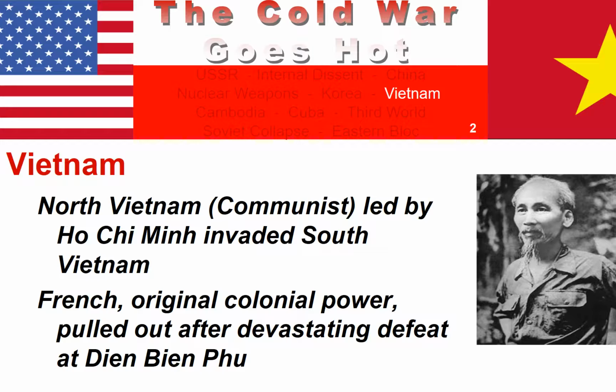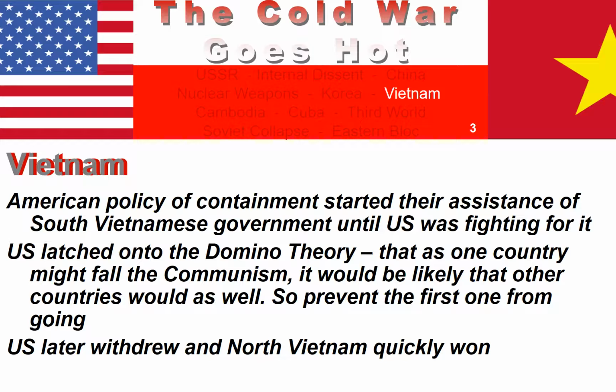However, the southern Vietnamese were not going to be left by themselves. The American policy of containment that had started with Harry S. Truman and had continued through the presidents after that started to help the South Vietnamese defend themselves against the North Vietnamese. The United States had a policy of containment, which was based on the idea called the domino theory: that if other countries saw that they were not going to be successfully defended and that it would be more beneficial to just surrender to communism, more and more countries would go to communism instead of standing up for what they believed to be right. One domino goes, they all go, was the general idea of the free world.